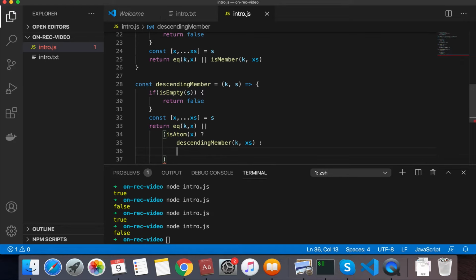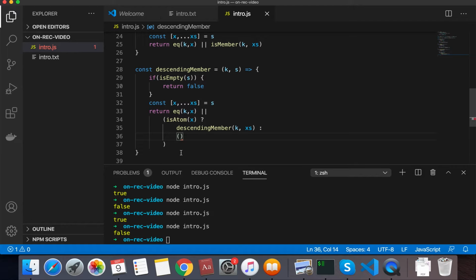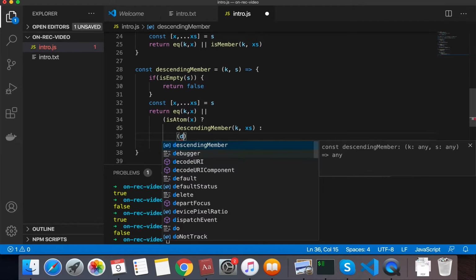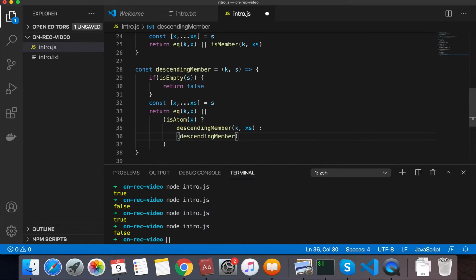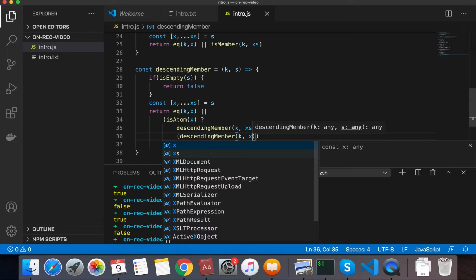But if it's not an atom, and if it is a list, then what do we do? We need to descend into that list. So we need to look for the element in x, which is a list.